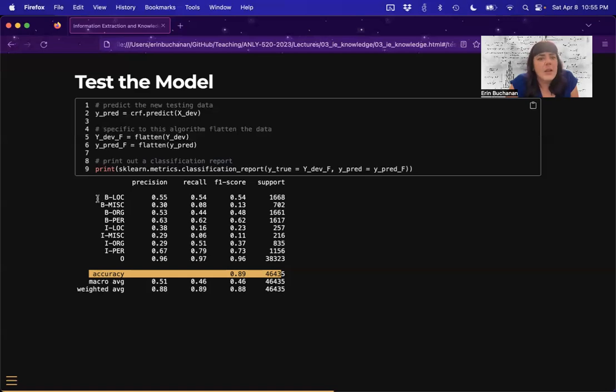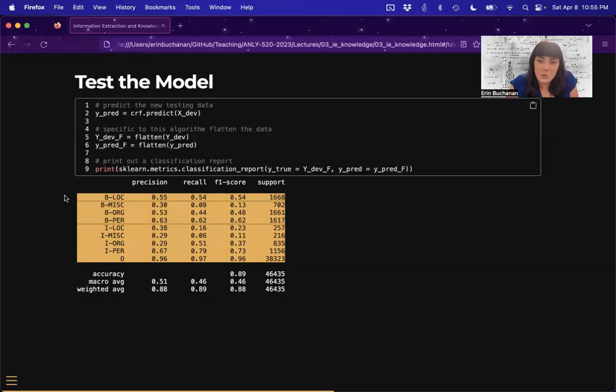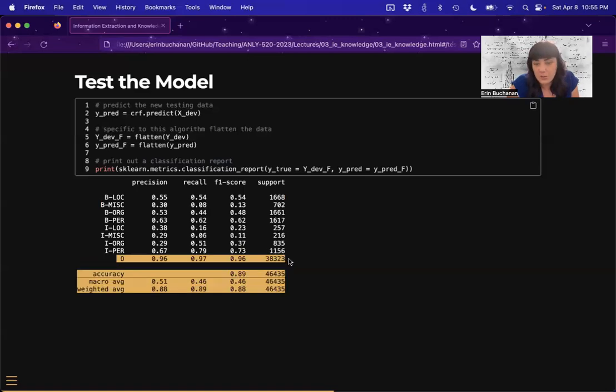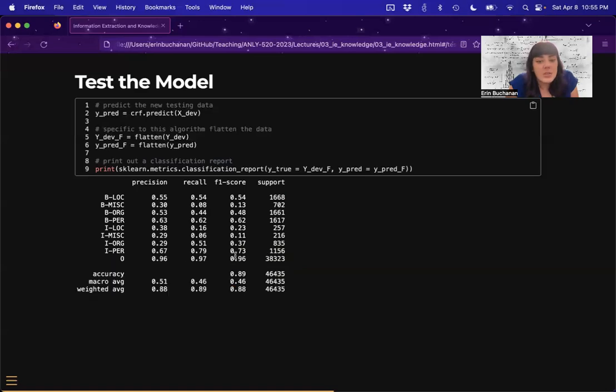Okay, that rant aside, you do want to try to predict all of the categories. So what is driving our overall percent correct? Check it out. There's tons of O's, tons of them, because there's tons of words we just do not care about when it comes to entity recognition. All those filler words, all that jazz, don't care. So that is really what's making the model look good, because we're getting those 96% correct. Okay, because it's a large majority of the data. Look, it's 38,000 of the 46,000. Okay. The other ones, we're not doing quite so great.